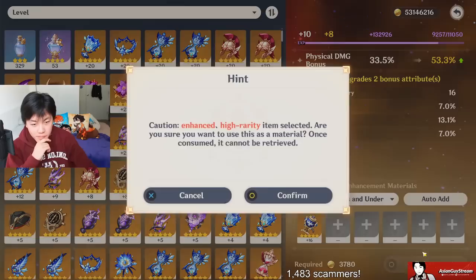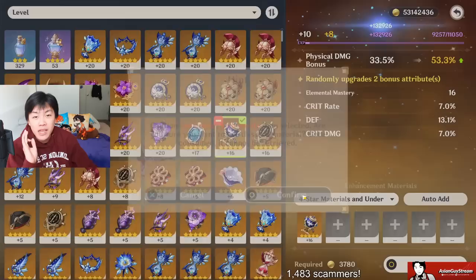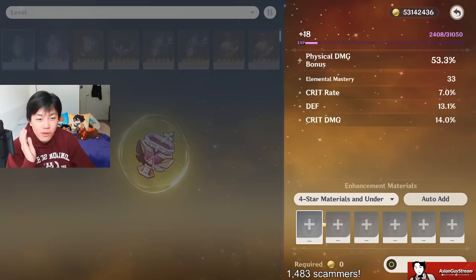Hoyoverse. Just one crit damage roll. A big one. 14.8% to like 10.9% crit rate. This is a banging piece. Boom. Okay. It's still winnable. It's gone downhill. I admit it has gone downhill. We can still go for 30 crit value, which is great.